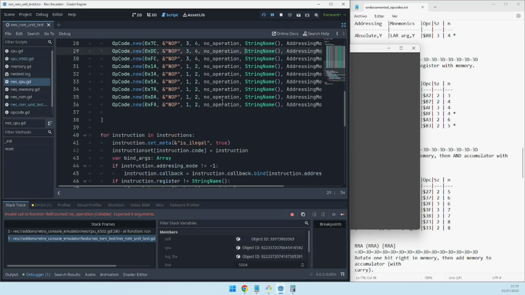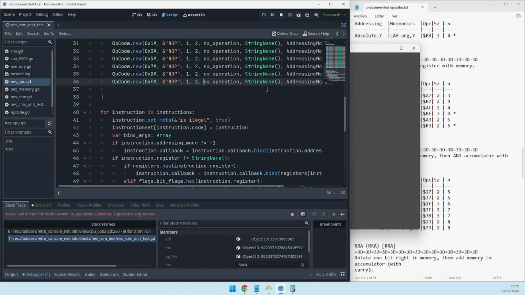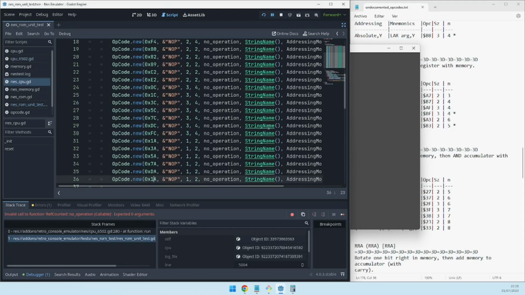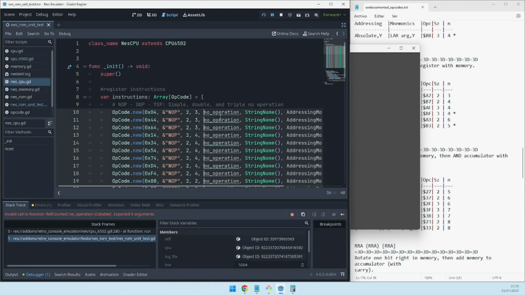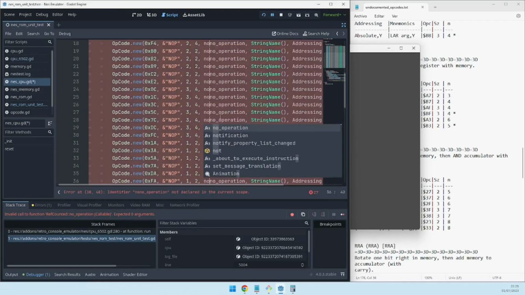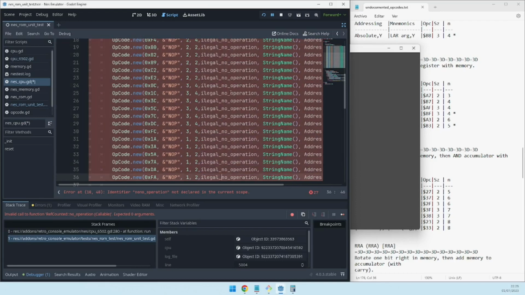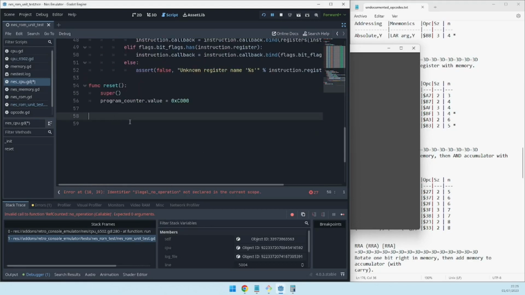Okay, I will have to rename this function after all. Let's name it illegal no operation. And the reason is because this one takes the argument while the other one doesn't.